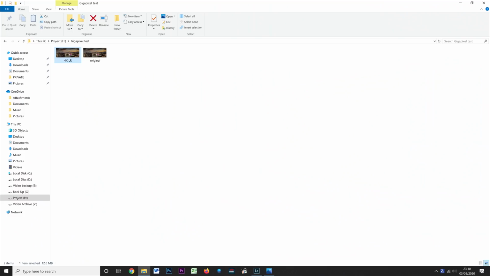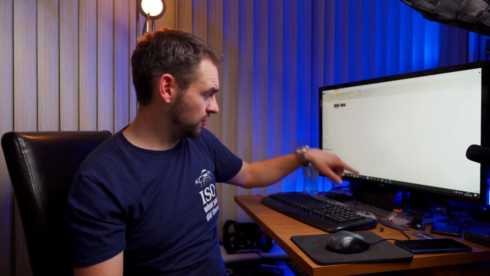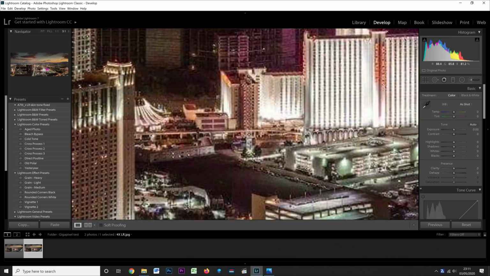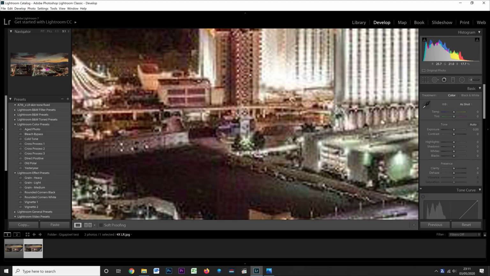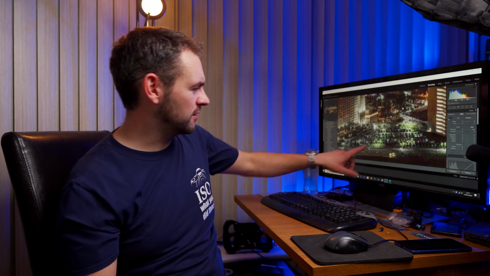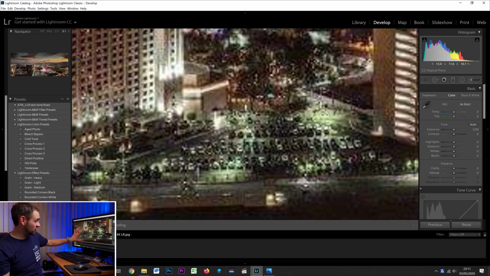For example, I've already got one here called 4x Lightroom, which all I've done for that is take the original file that you've just seen in Lightroom and export it, but I've changed the short end resolution to be 4,000 pixels, so it's essentially upscaled it to 4x the original. So now with this one, when you zoom in, you can get a whole lot closer, but it's still just pixelated. All it's done, essentially, is let you zoom in more to the original file. You can see all of those are supposed to be cars, and it's just a mess. Basically, it's just all random blotchy pixels.